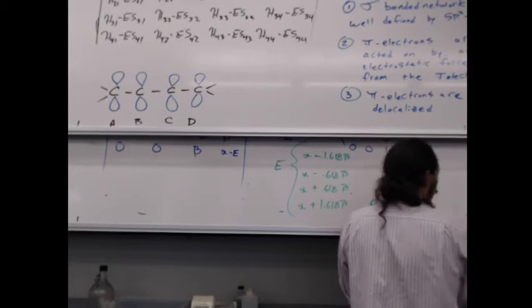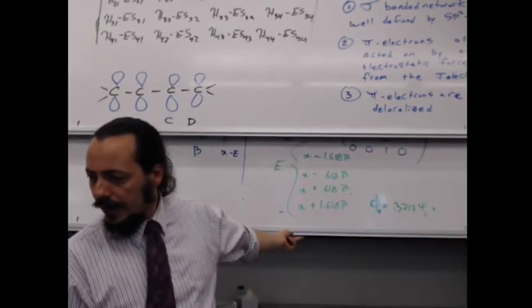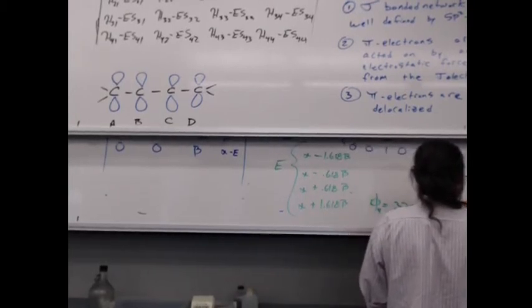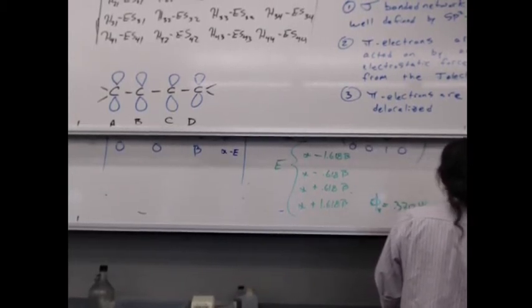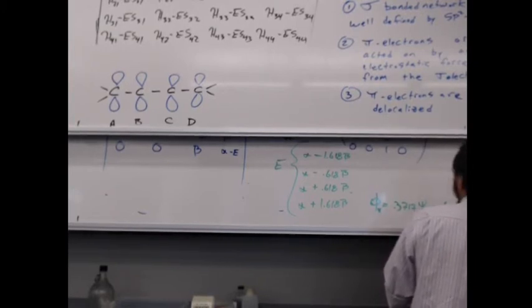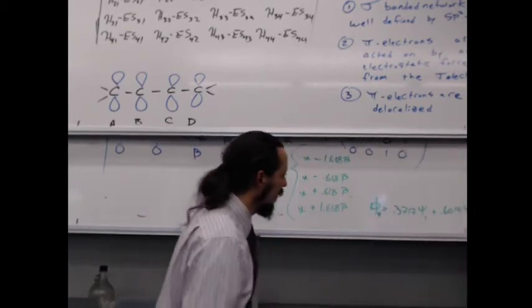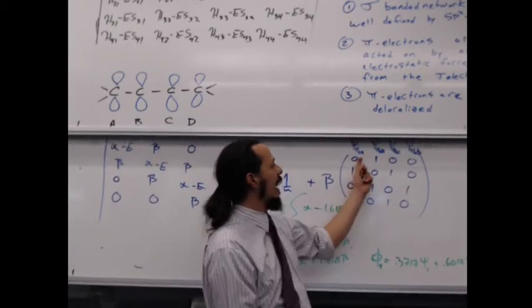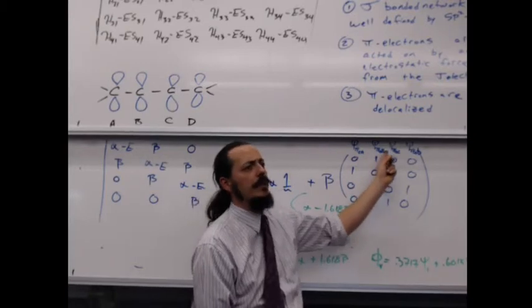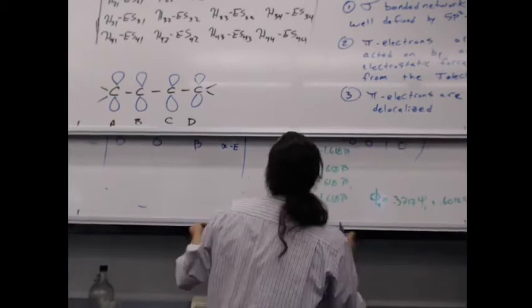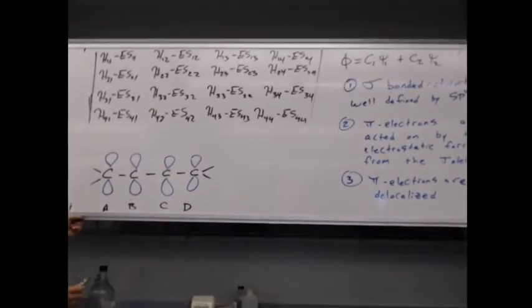Psi 1 plus 0.6015. Oh, that's double, isn't it? 0.6015 psi 2 plus 0.6015 psi 3 plus 0.3717 psi 4. I put it as psi 1, psi 2, psi 3, psi 4 because I got tired of writing 2pza, 2pzb, 2pzc. But those are what the psis are. So it's just the linear combination, which I'm going to represent here.